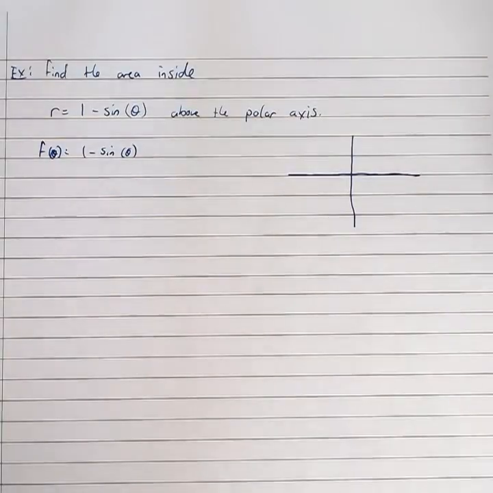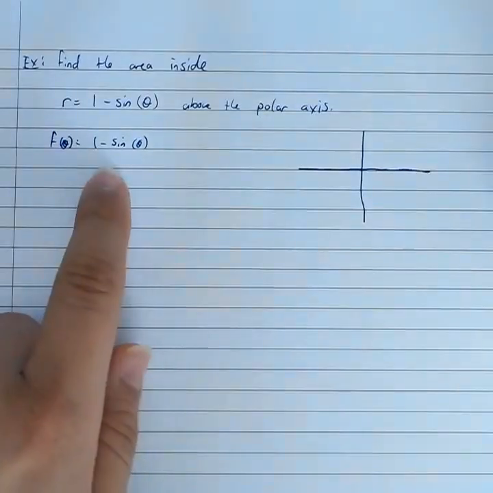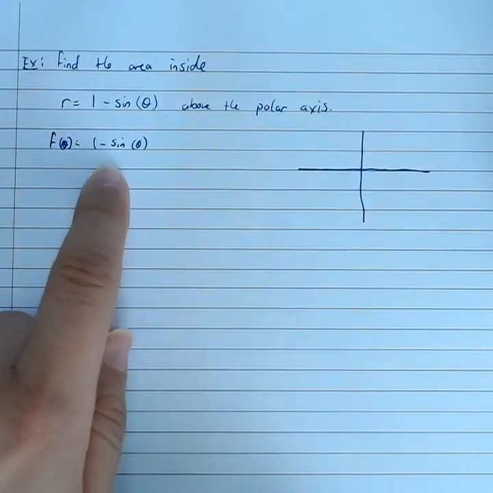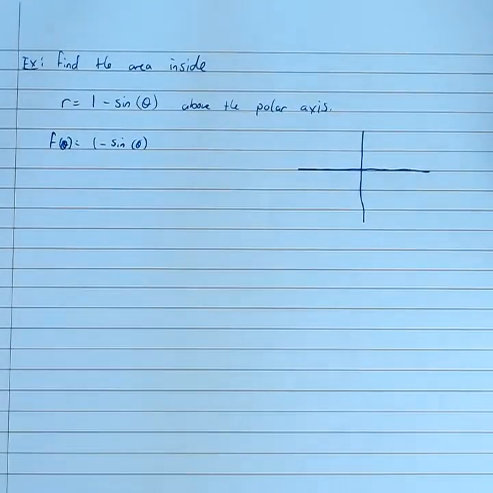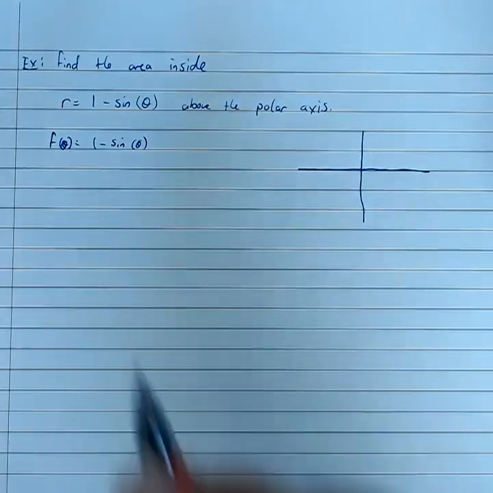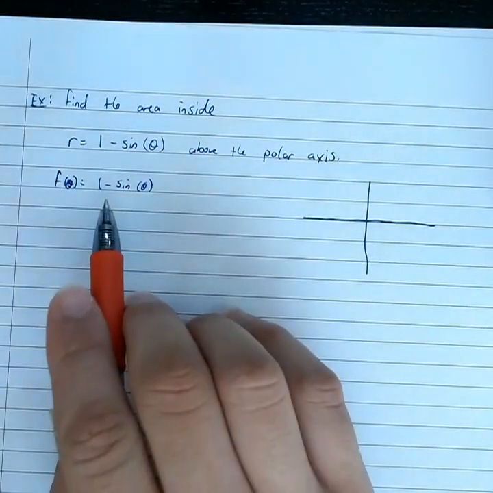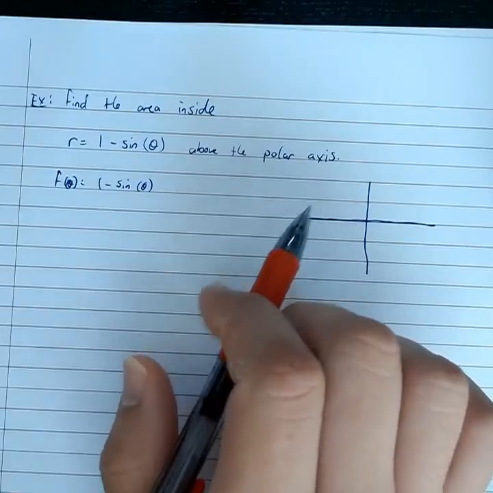All right, so let's go ahead and take a look at this object. You may or may not remember this one from a previous section. This is called a cardioid. It's called that because supposedly it looks like a little heart. It looks like one of those cartoon hearts that you see on Valentine's Day. Here, it's not very difficult to trace out the cardioid.